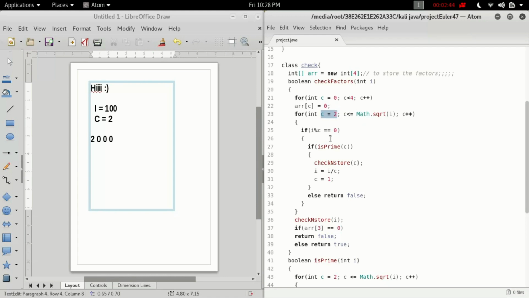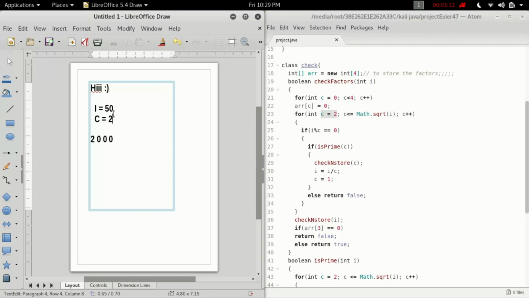So again it will check, can 100 be divided by 2, is 2 a prime number, and check and store. 2 already exists, so nothing will be changed. And again 100 will be divided by 2, that will be 50, and it will again become 1. Then again c plus plus, so it will be 2.